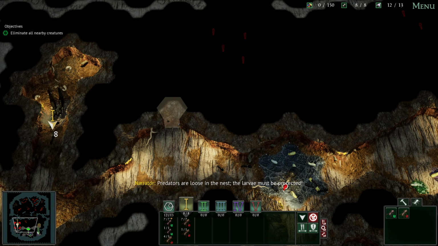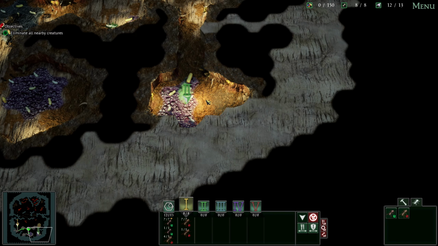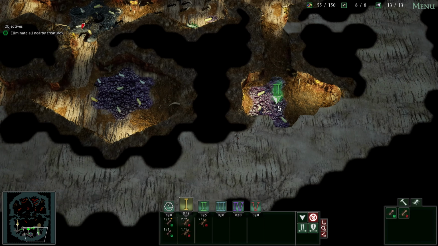Yes, we are protecting the larvae. Thank you. Those guys didn't stand a chance. Awesome. So now we're going to have some food, and then that'll allow us to hatch more dudes. So we're going to make them Pheromone Group 2.